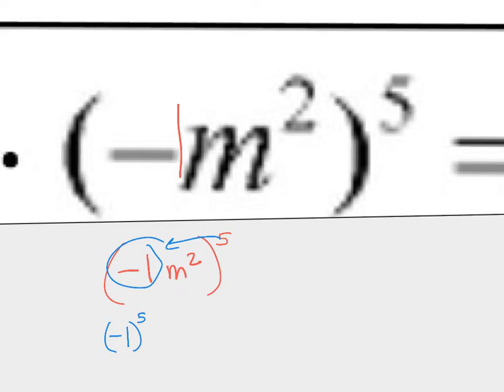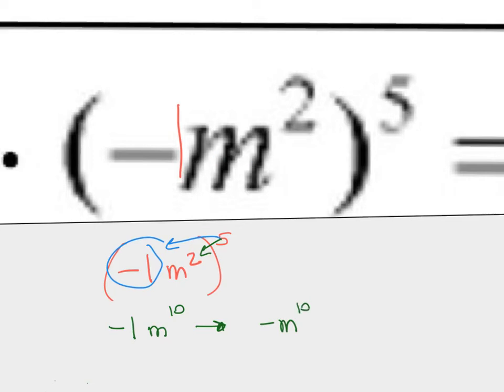And when you have an odd number of negatives, you're going to have a negative, because negative 1 times negative 1 five times is going to actually give you, well, this becomes positive 1. This becomes positive 1. But when I multiply it by that extra odd number, it makes it negative. So negative 1 raised to an odd power is always going to be negative 1. So this part here is going to be negative 1, and then power to power multiply. M, 2 times 5 is 10. Think of it as just negative m to the 10.